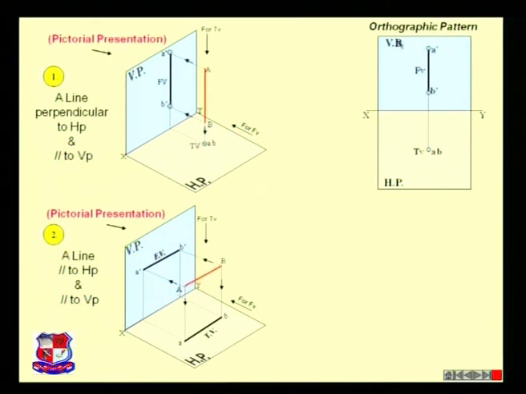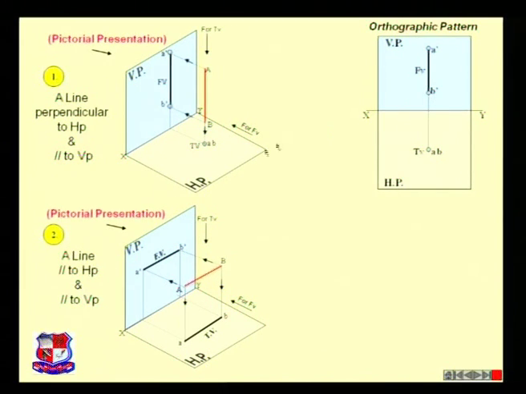Vertical plane would be looking like this portion. As you are seeing over here, the blue component is showing the vertical plane and the yellow component is showing the horizontal plane. These two are at 90 degrees, but in the orthographic projection we have just straightened them up. As you can see over here, A dash and B dash. The same thing you can see over here, A dash and B dash.